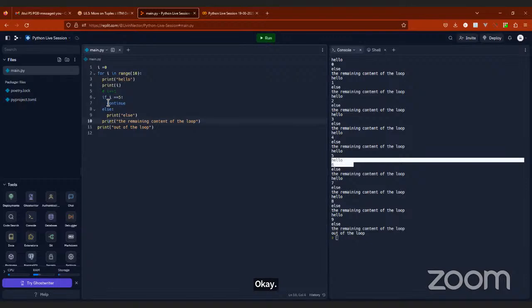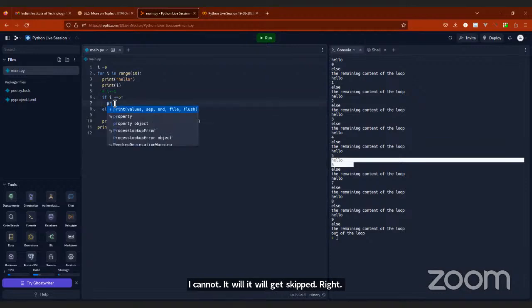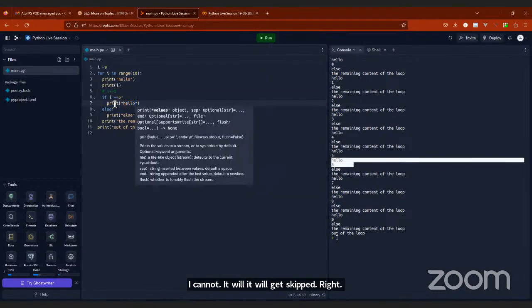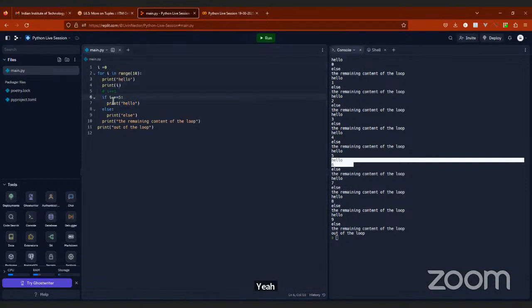So we should be very careful while putting the continue, because if there is an important condition in the next part, it will get skipped. Right? Not true, it's not only with the continue part. You could see that if I is 5, this hello is printed, and the else part doesn't run.